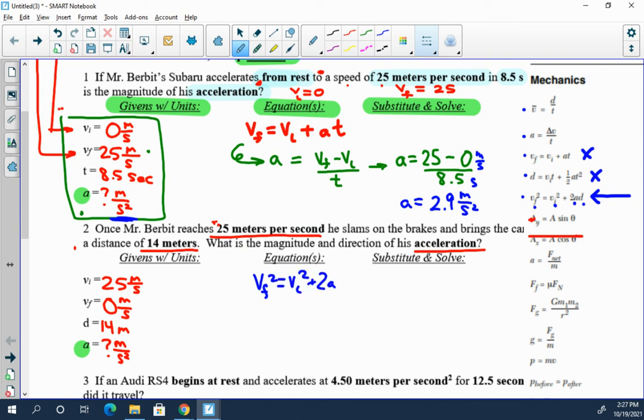squared plus 2AD. Again, you are solving for acceleration, so I would strongly recommend you play the rearrange game. You don't have to. This is not required, but I recommend it. And if you did, you see it's pretty easy to do. You need to get the VI away. So VF squared, let's subtract VI squared from both sides, equals 2AD. You're going to divide both sides by 2D. You'll be left with the acceleration. And that allows you to finish this up. So this should be, once you get the givens on point, a pretty straightforward process.